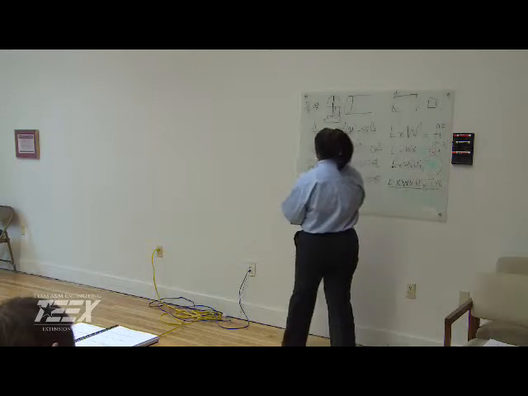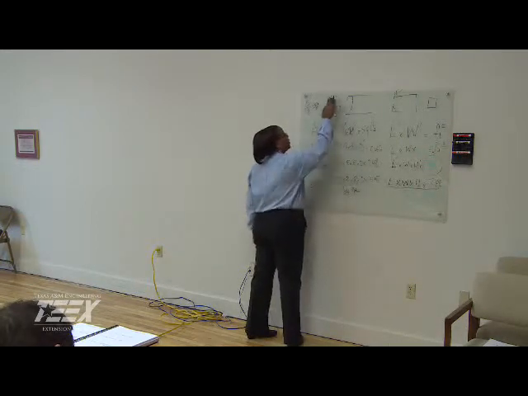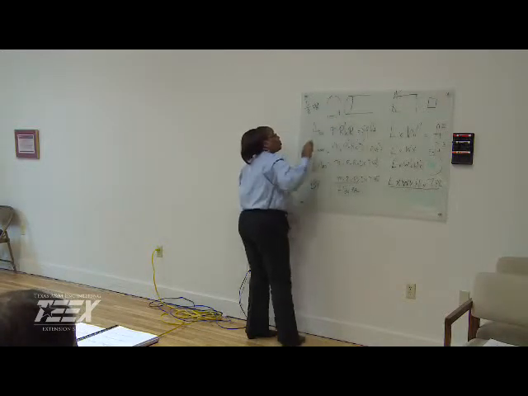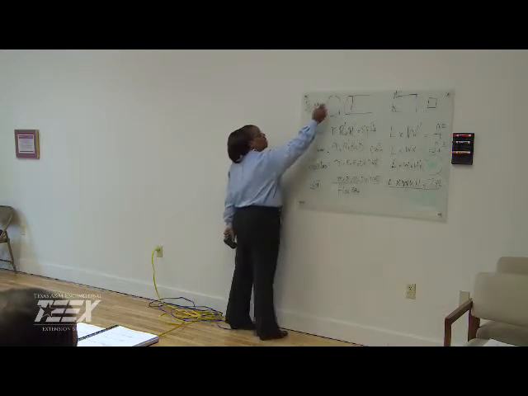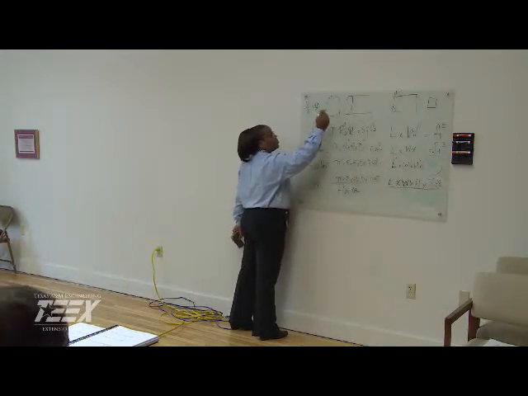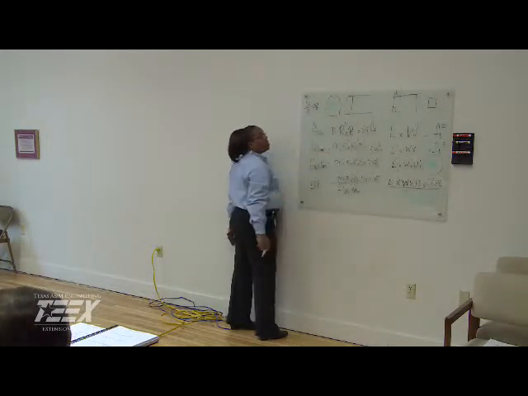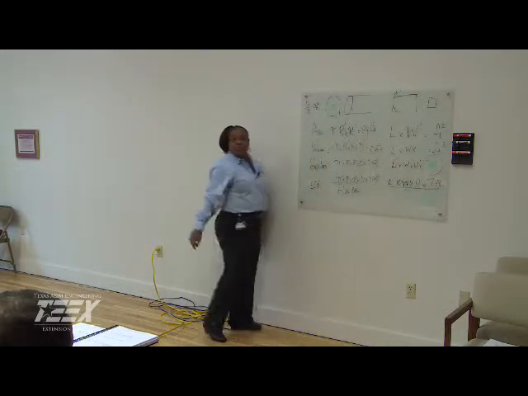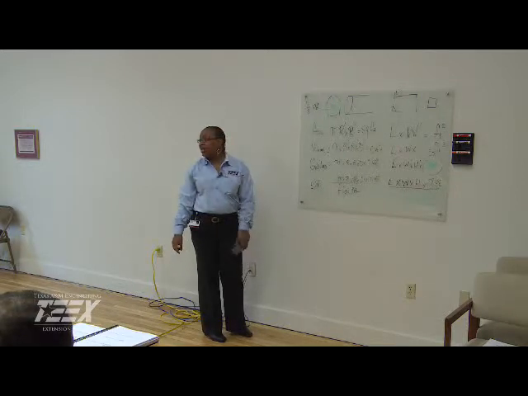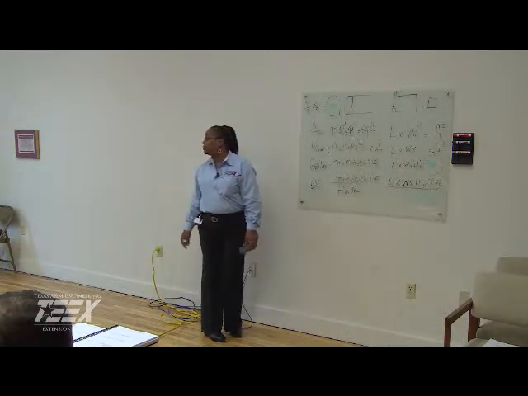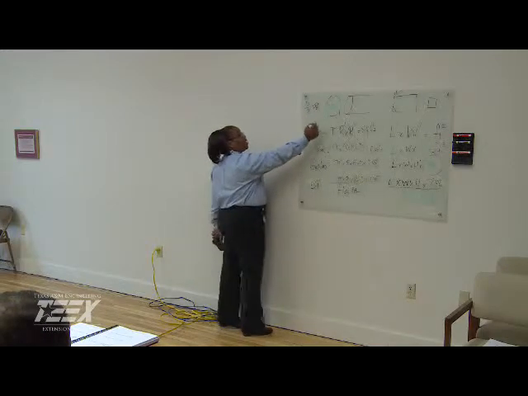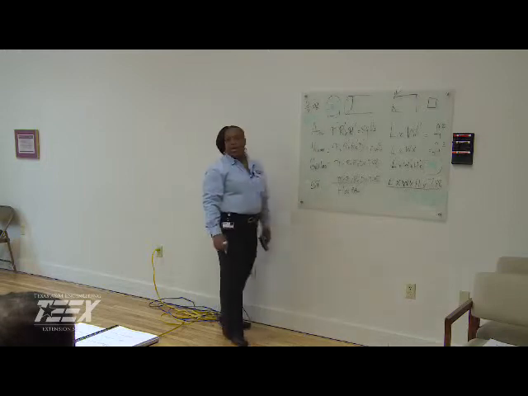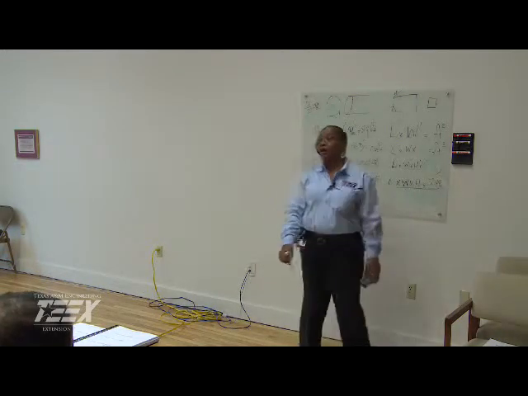So here I'm going to draw my little figure. I have a circular tank that is, what was the diameter? 20 feet. But when I go to plug it in, do I have a diameter? No, I need the radius. How do I find the radius? Divide by 2. Super. So my diameter, 20 divided by 2, gives me a radius of 10 feet. Do I have enough information now that I can plug in?